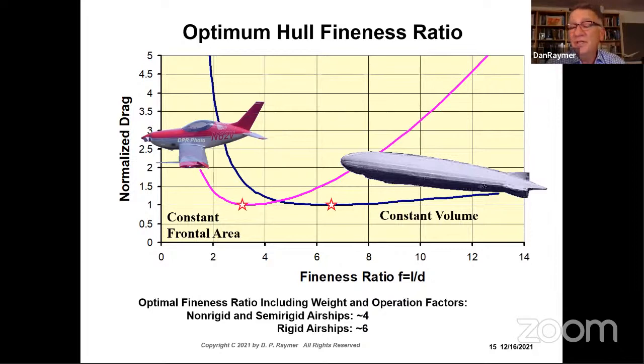And I dug through my old books. I have lots of old engineering textbooks. I found some old books on how to design airships, and I looked for their recommendation on fineness ratio. And they said the funniest thing. They said everybody knows that the ideal fineness ratio is somewhere around 3, but all the successful airships have a fineness ratio around 6. And then it just went on to another subject. And I thought, oh, wait a minute, explain that one. And of course, the author's been dead for 80 years, so I couldn't ask him. So I decided to figure it out myself.